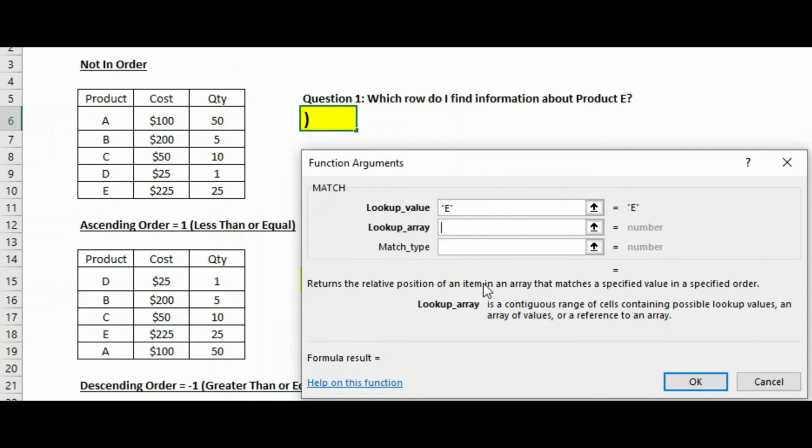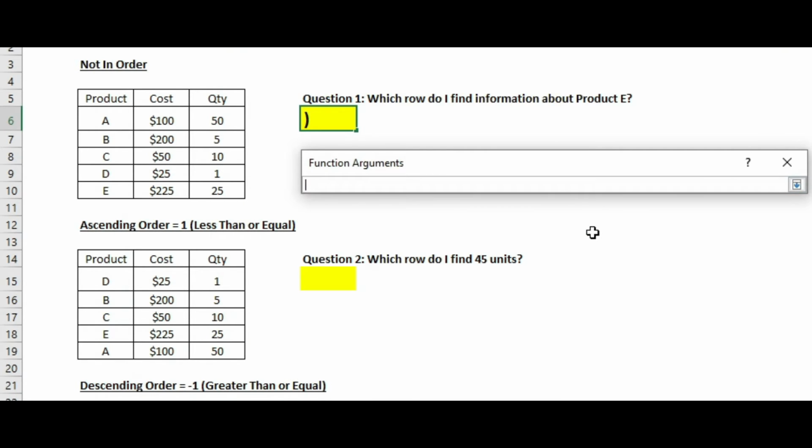Our second input is the lookup array. Now remember, the lookup array just tells Excel where to locate information, or in this case the row location of product E. So we're going to click the up arrow.